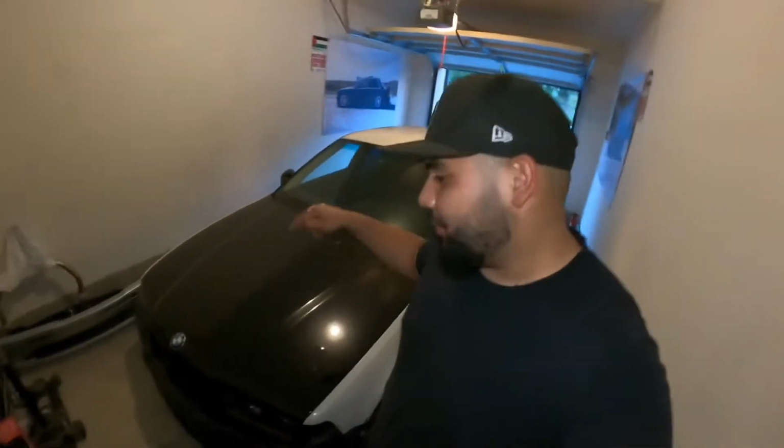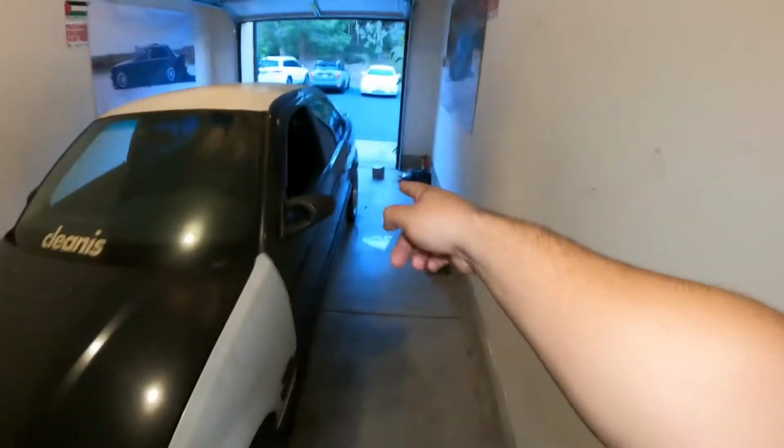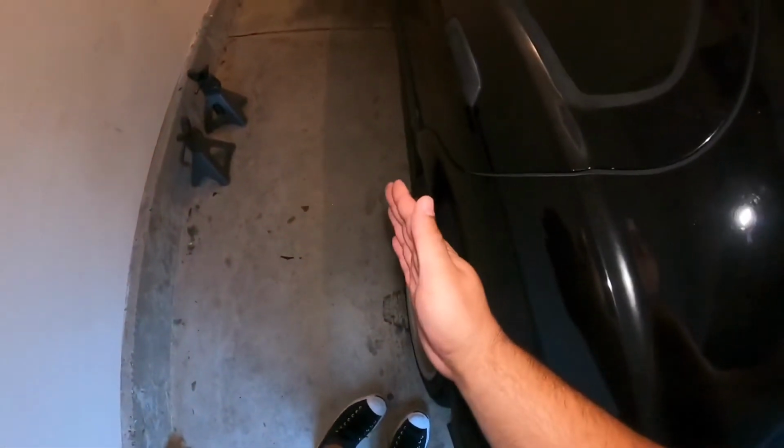All right, guys, so first things first, we've got to do the rear trailing arm bushings, because the toe on this car is pretty crazy. Can't really see it in the camera, but the wheels go in way too much. We need to change those out because they're hella old and they move back and forth. So let's go ahead and get that started.